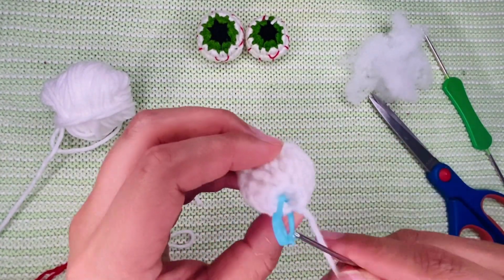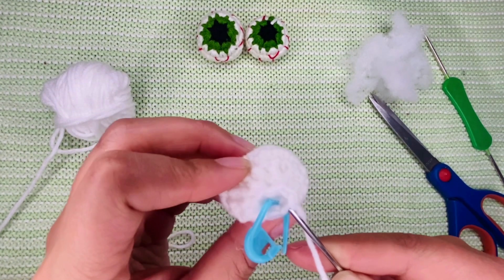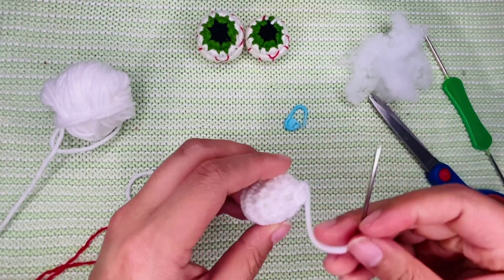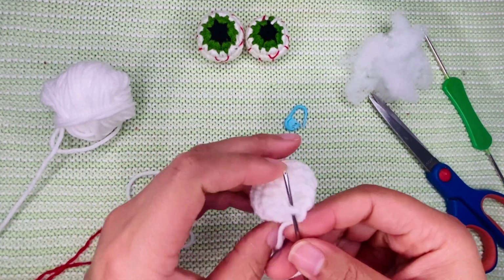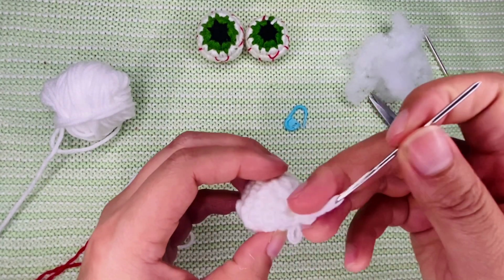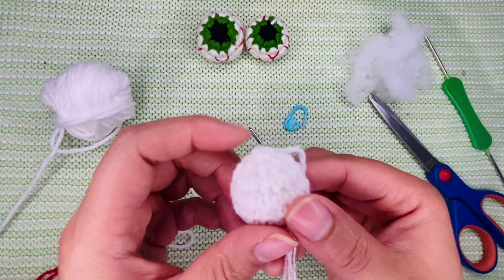And then insert into the front loop of the last stitch where the marker is, from the outside to the inside. And then moving on, insert into the front loop of the next stitch from the outside to the inside, and then keep going, insert through the back loop of the last stitch from the outside to the inside. And now we'll pull tight on the yarn to close the last 6 stitches together. Now the eyeball is finished.